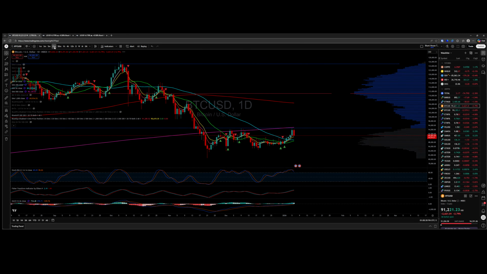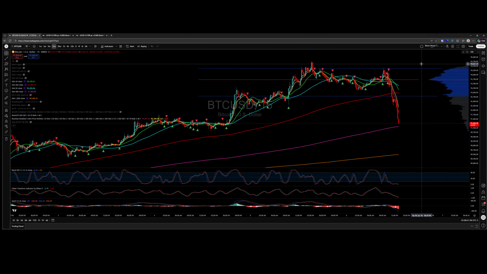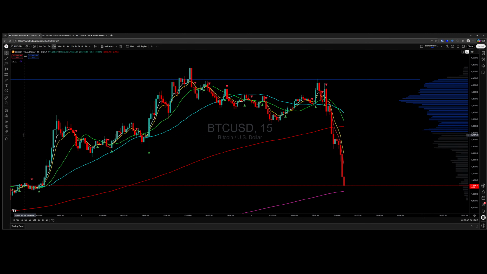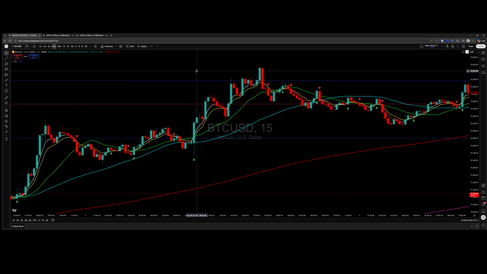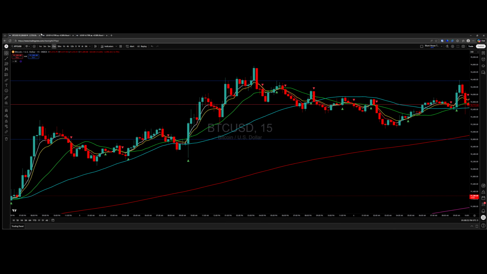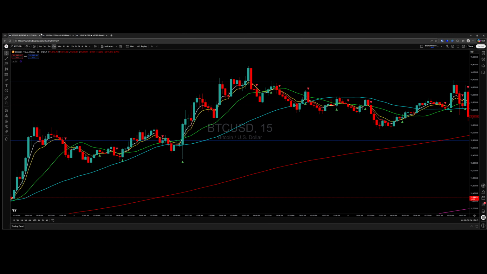Just clean this up a touch. So here's your 15-minute Bitcoin chart. When you get multiple signals on the script, there is stuff working in the background to try and filter out as many of the unnecessary ones as possible. But when you're in a consolidated state like this, where you have price going essentially sideways, you have to understand that your averages are coming together, and once they've come together, they're more likely to cross and twist and things like that. So on the shorter time frames, they will fire more frequently, especially coming out of consolidation.